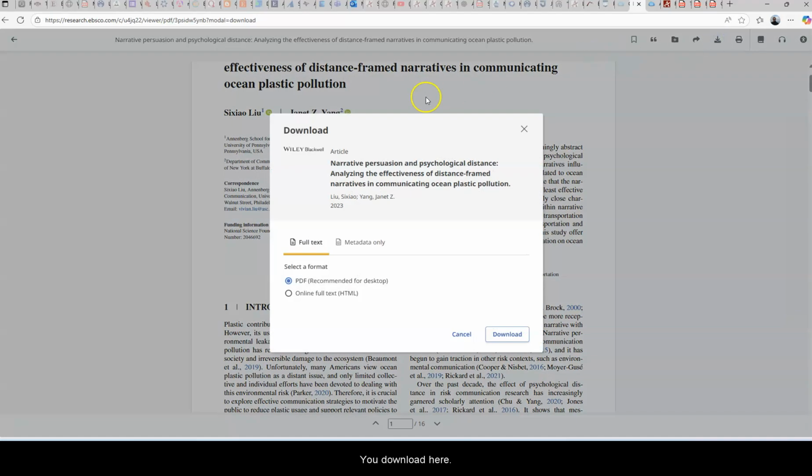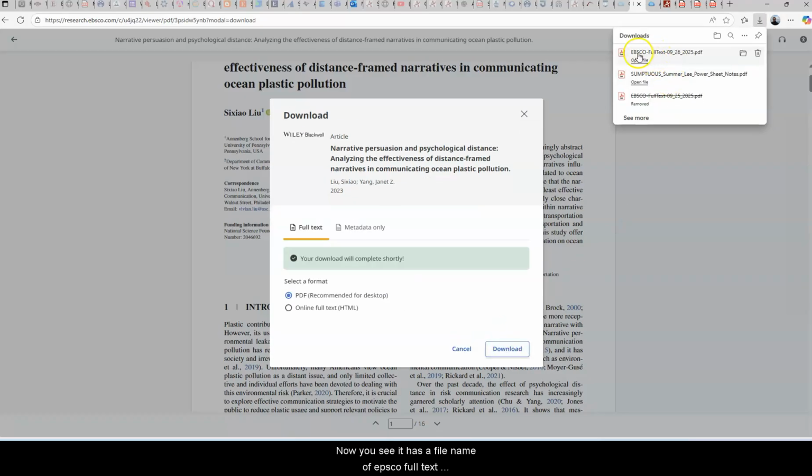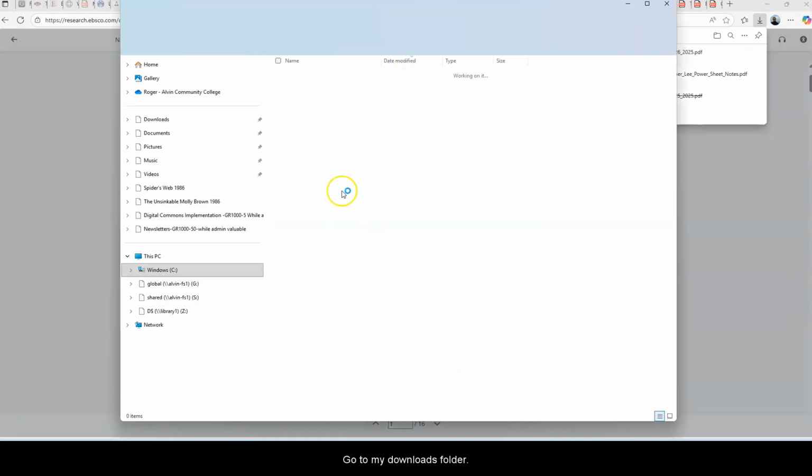If you download here, it gives you the option to set all these defaults. So I'm going to choose that. Now you see it has a file name of EBSCO full text 092625. That's a terrible file name once you start having more than one. So I'm going to click on this folder, go to my downloads folder.